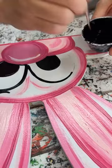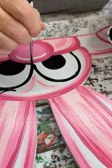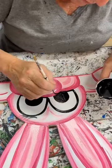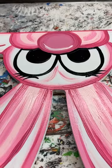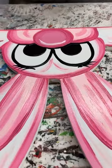Okay, I'm going to just cover that CNC line using some black paint with this script liner. And I'll come up here and give him a few eyelashes, nothing too crazy. And we got to put some dots of white in his eyes and we're done. We're going to turn this guy around and let y'all see how super duper cute and easy and fast he is to paint.